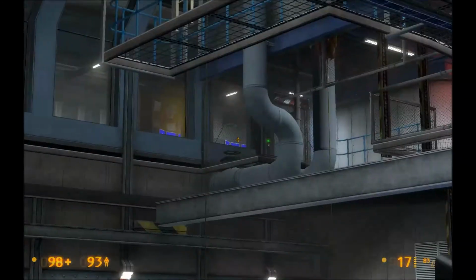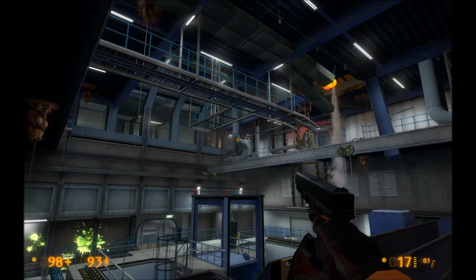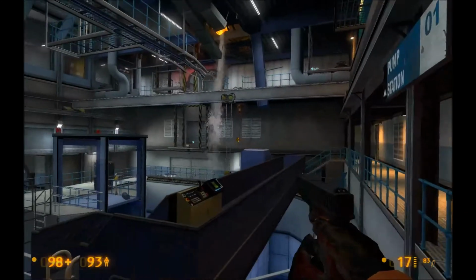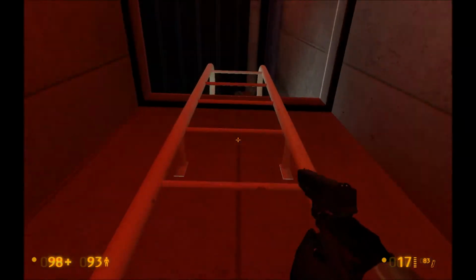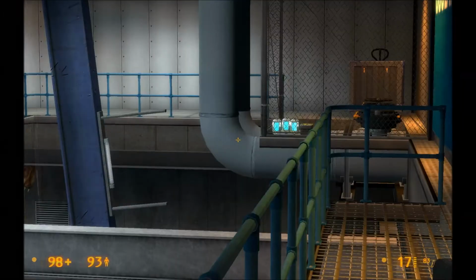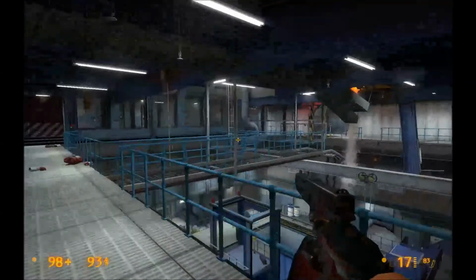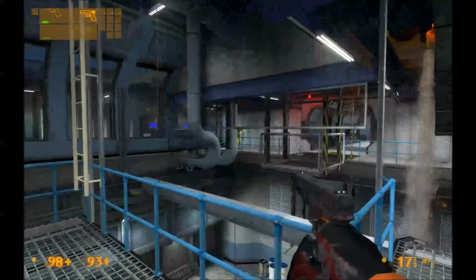Whoa. You seeing that? It's a little odd. Anyway, so none of these switches really do anything, so what we're really supposed to do is just climb up here. And as you can see, there's plenty of armor and health in case we need it, but at the moment we do not. Oh god.